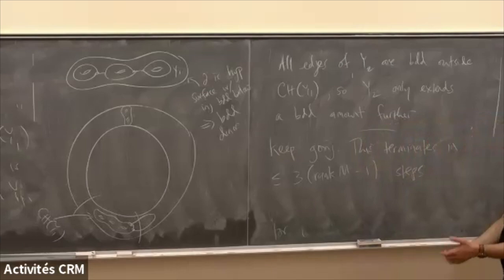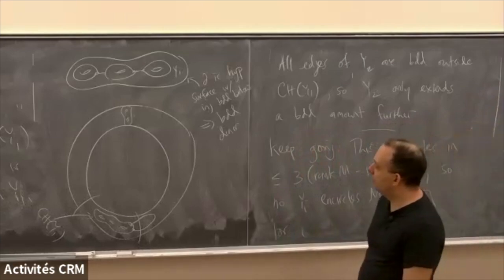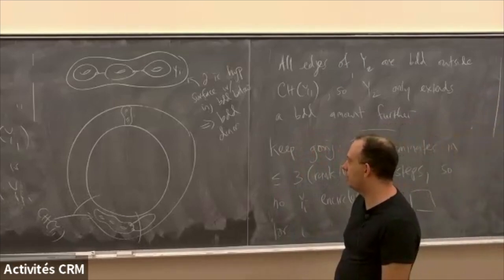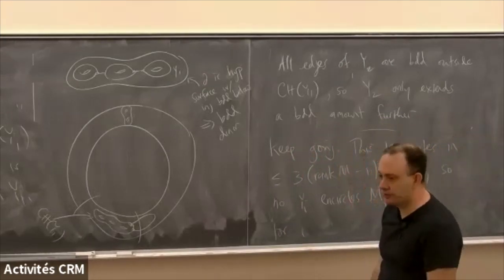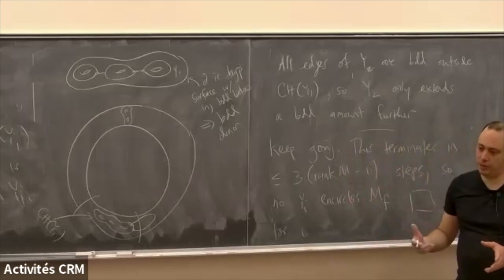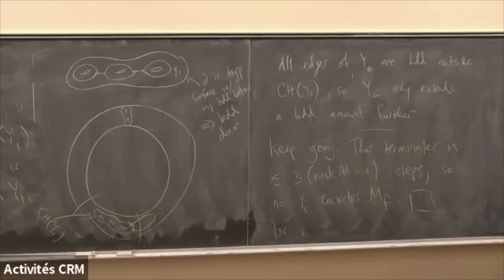And so if you only extend a bounded amount each time, there's no way you can get around the whole mapping torus. Yeah, I mean, you need a covering theorem on that. This is like a theorem: if you have a pseudo-Anosov monodromy, then it's hyperbolic. Yeah, I sort of elided that, but yeah. That makes sense. Yeah, maybe come up and ask me after that. I think that's a 30-second answer. But I'm happy to talk about it.